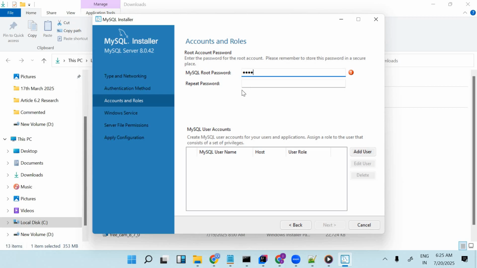So I'm giving my password. You can give any password that could be strong. For me it's showing weak because I've given root only, right? So you can give any password, and this password you have to remember it. If you forget this password, your MySQL will not work, right? So this password is mandatory, you have to keep it in your mind, or if you have given the password, please note it down somewhere. Okay, then click on next. So here we have the root user, right? So root user will be the admin only, so that admin password and admin username we have both given here. Then click on next.